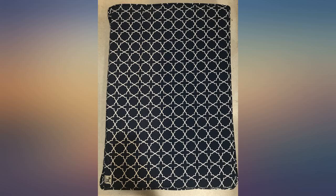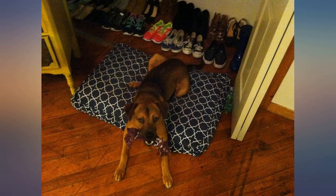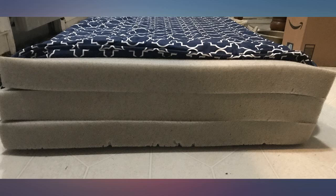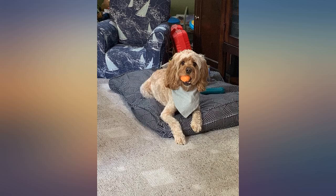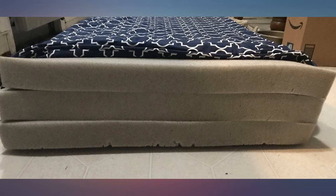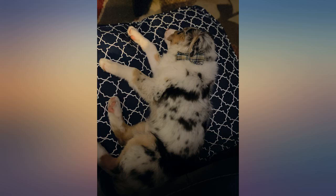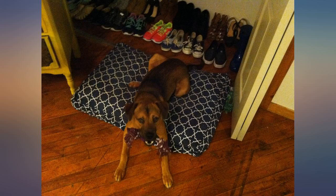I recently purchased the Med/LG 27x5x36 inch dog bed cover. I have a dog that just recently had spinal surgery for paralysis due to a disc injury. I needed something soft and cool for her to lay on in the kennel because we needed to limit her activity. I could not find a manufactured dog bed at a reasonable price or one with enough thickness and comfort for my dog.